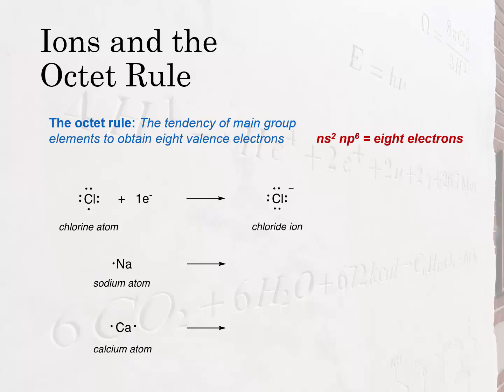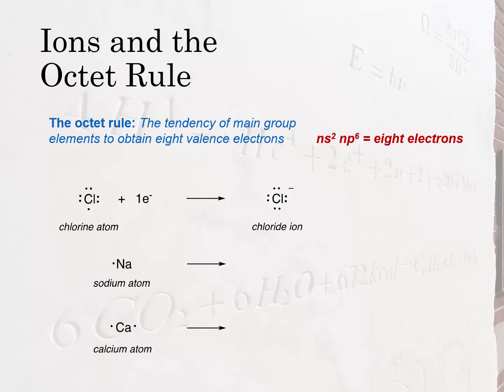The halogens, for example, all have 7 valence electrons and are commonly found as halide anions after gaining 1 electron to achieve an octet. Lewis symbols are set up to show this. There's room for 8 electrons around the atom, 1 pair on each of the 4 sides. Notice that the charge of the ion is shown in the upper right corner.